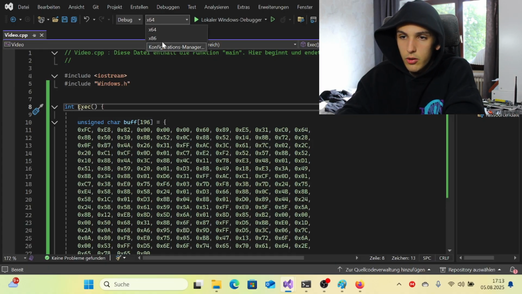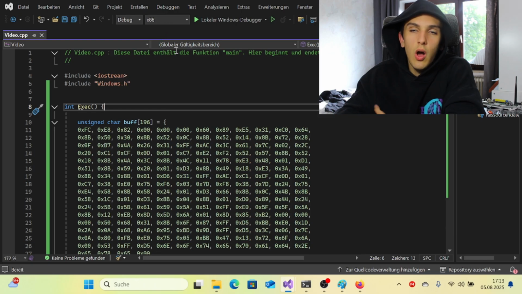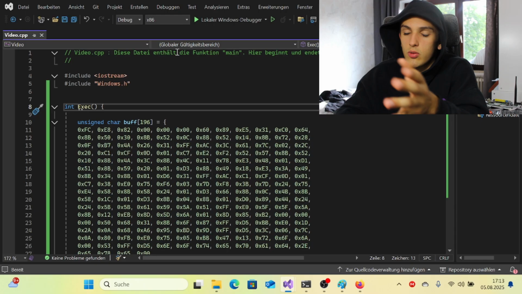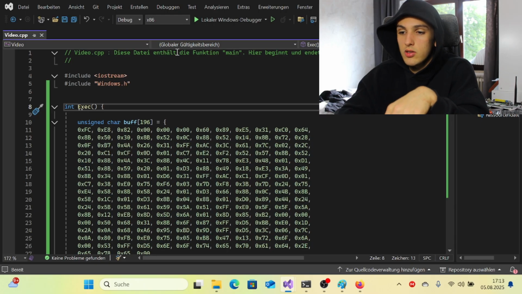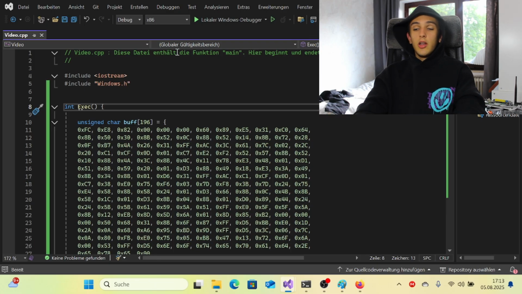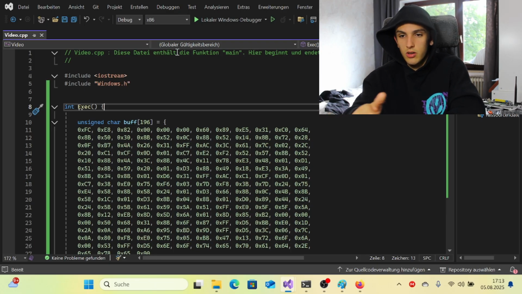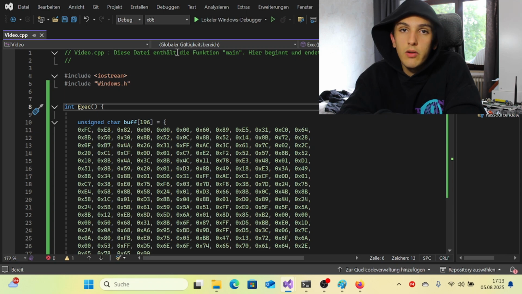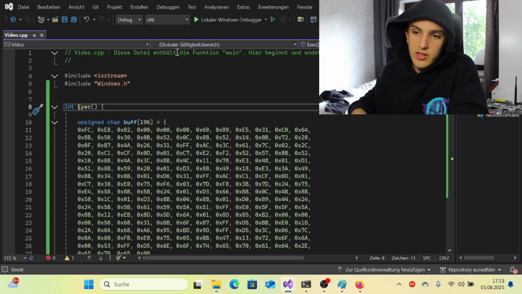This shellcode is 32-bit, so we have to set the program to be 32-bit as well. Modern processors are compatible with both types, but we have to have the executable be the type of the shellcode that we want to execute.